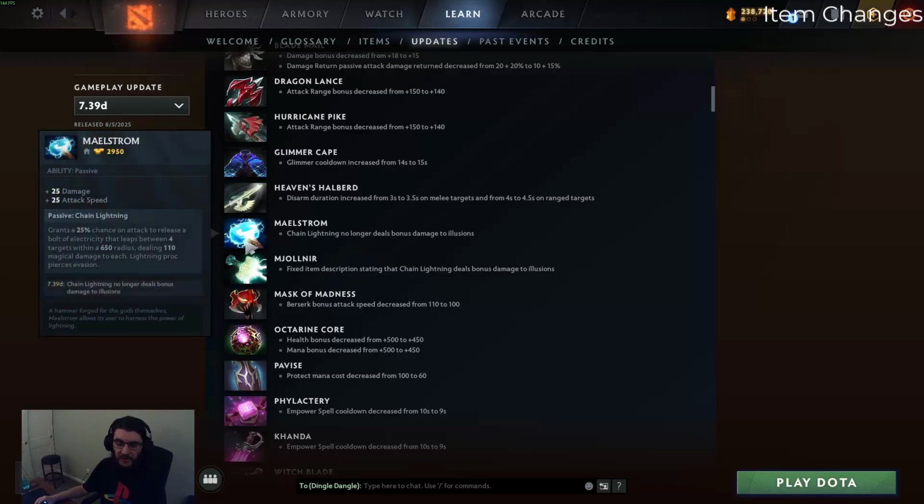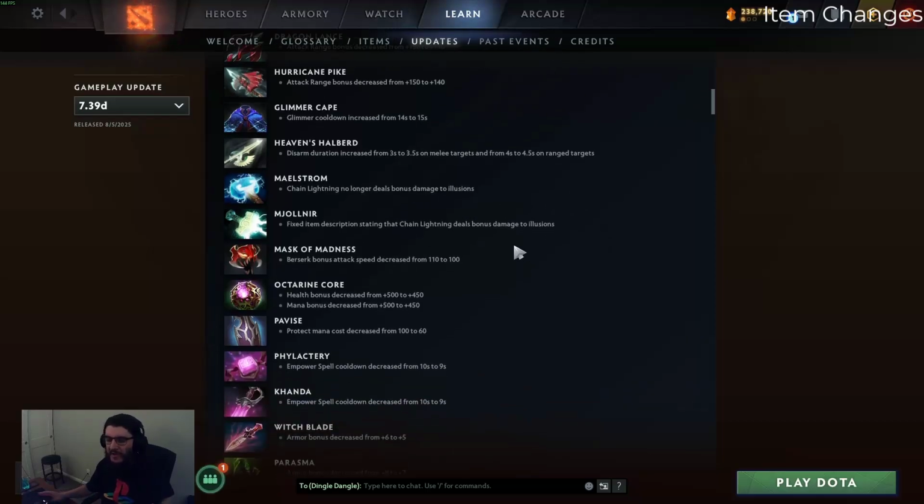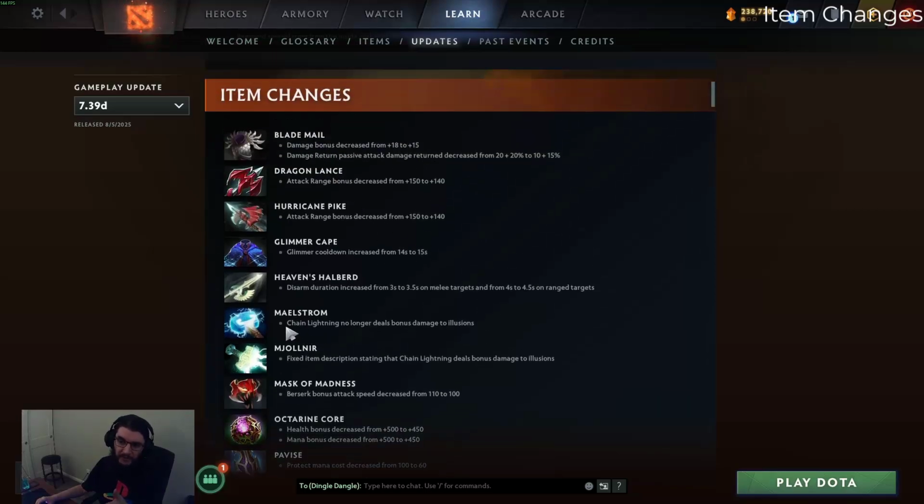Maelstrom, which you didn't even see that much of to begin with, doesn't deal bonus damage to illusions anymore. Same thing with Mjolnir. Kind of weird wording here on the item description, but it's the same thing. They don't deal bonus damage to illusions. Maybe not that big of a deal. Illusion heroes have not been super popular, and Maelstrom didn't seem like the best answer to them to begin with. At least I wasn't seeing it in my games. Maybe we'll see more illusions now. Who knows? Especially with the Blade Mail nerf on top of this.